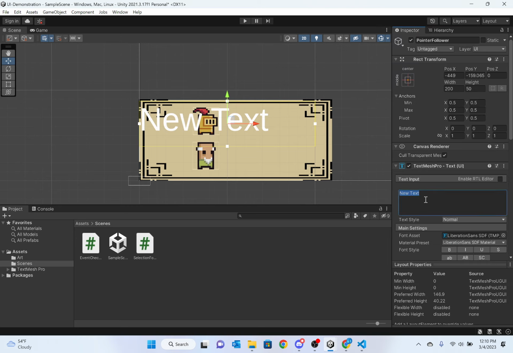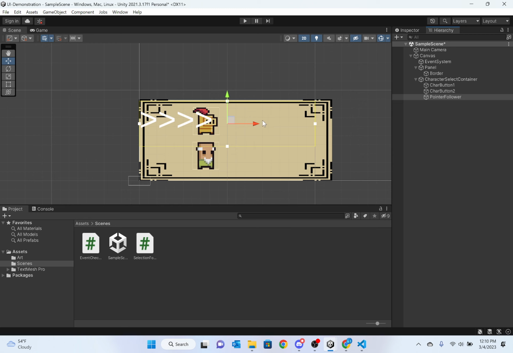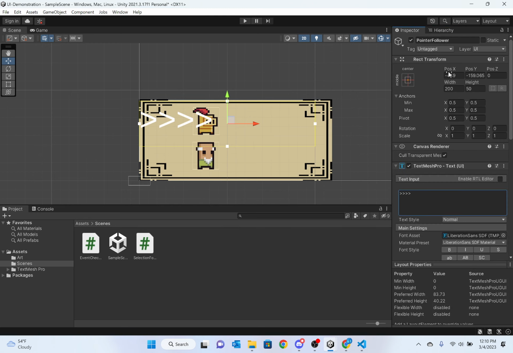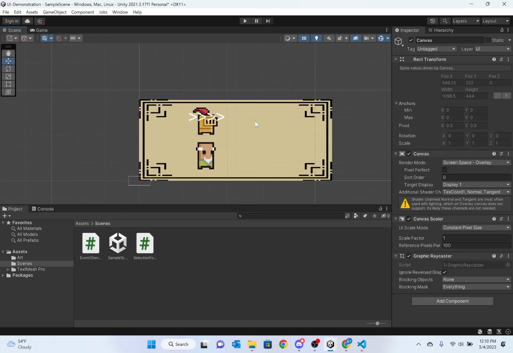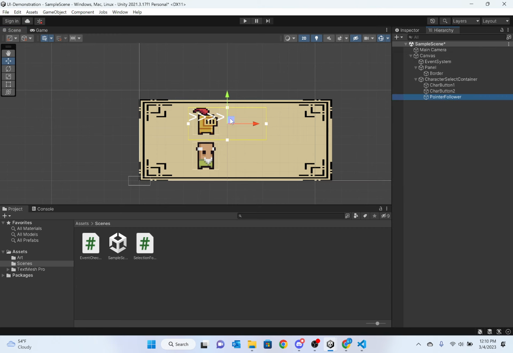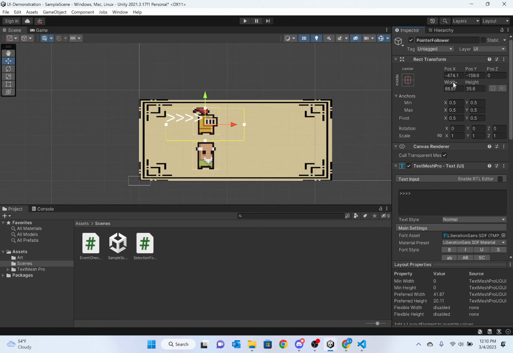And so if I go in here, I'm going to change this text to just a couple of dash dash dash arrows. Also, let me scale this down correctly. Maybe not. Let me grab the text size. That's what's wrong. 18. There we go. Okay. While we're here with this, let's get ourselves the text assets. Another thing I'm going to do is try and line this up.